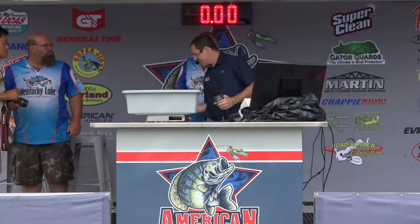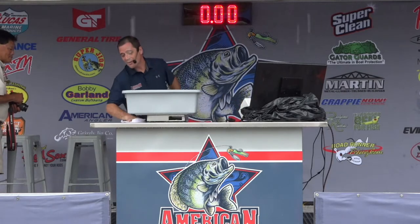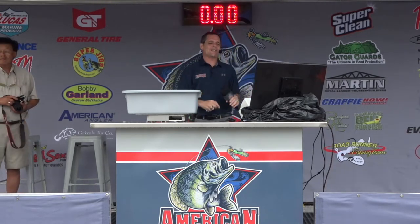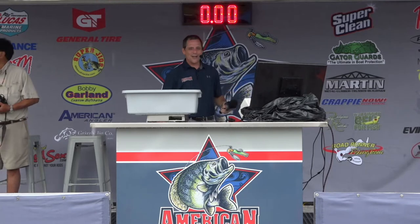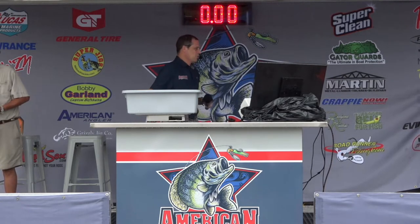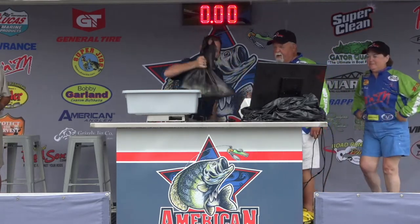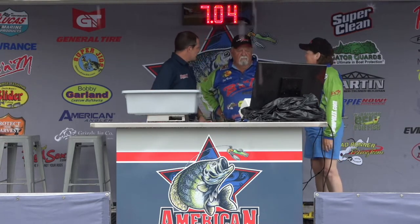Their two-day total is 11.61. As a matter of fact, I think it's going to be Captain Coleman. He's got his bet on Captain Coleman — they caught some fish early today. Coming up, boat number 46: Barb Reedy and Jim Reedy. They had 5.04 yesterday. A little better day today — 7.04. That puts their two-day total right around 12.08. We were watching the weather all day. We were fortunate not to have any rain where we were, but about the last hour I said let's go.